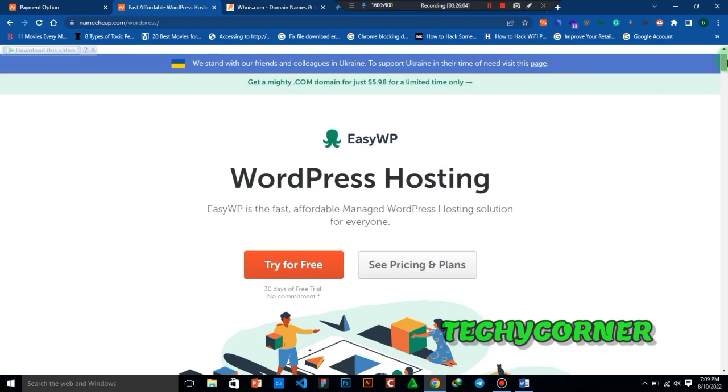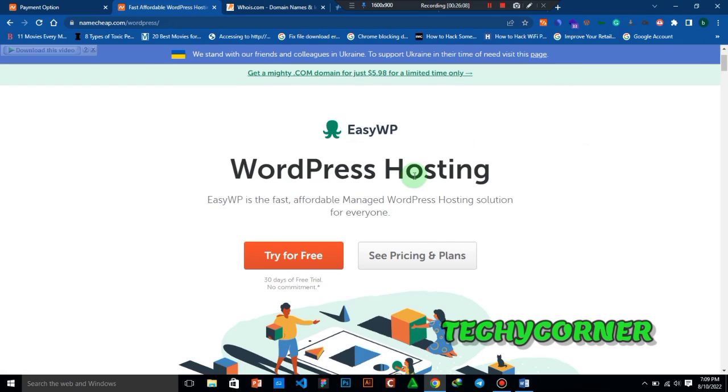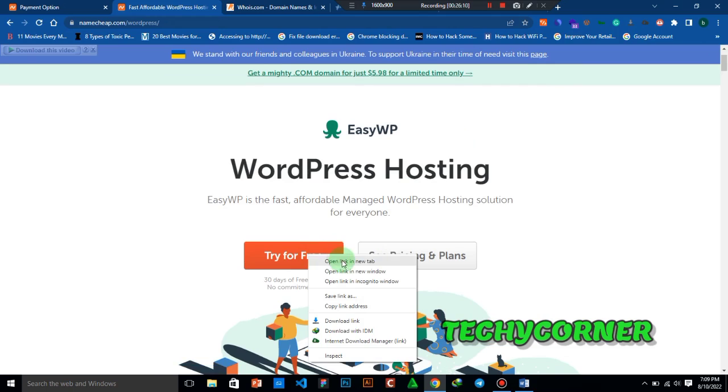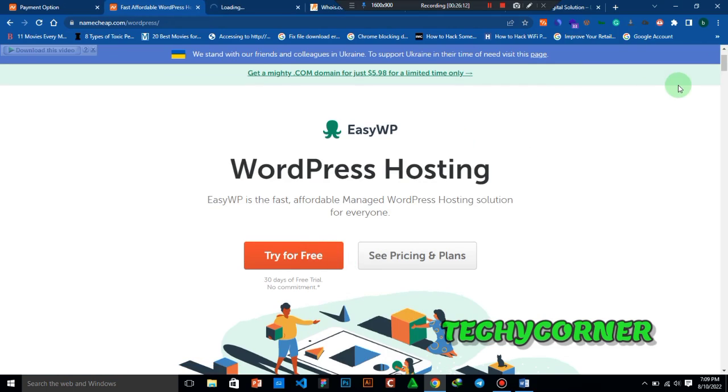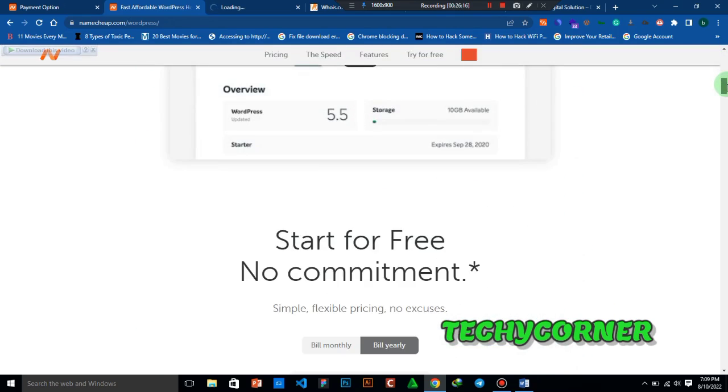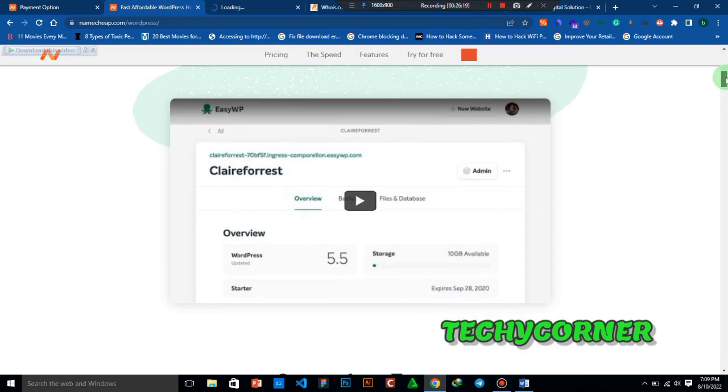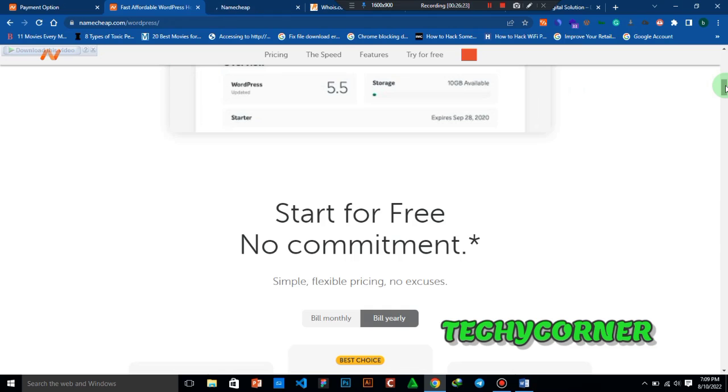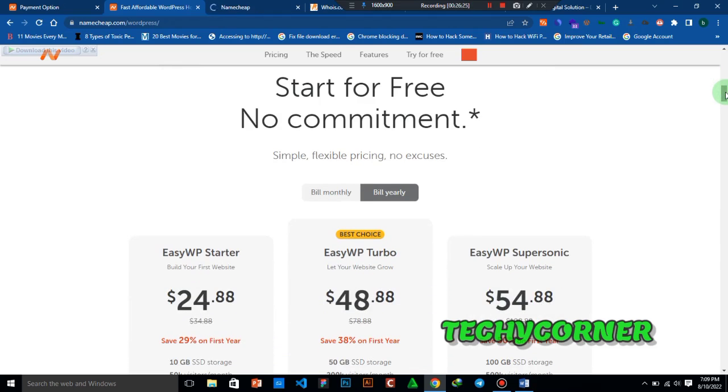After 30 days, you won't be charged anything unless you want to be, because when you click on try for free, you are going to go through some agreements, I mean some terms and conditions and privacy policy. So this is how the WP works. You have limited space, everything involved in buying a hosting plan.